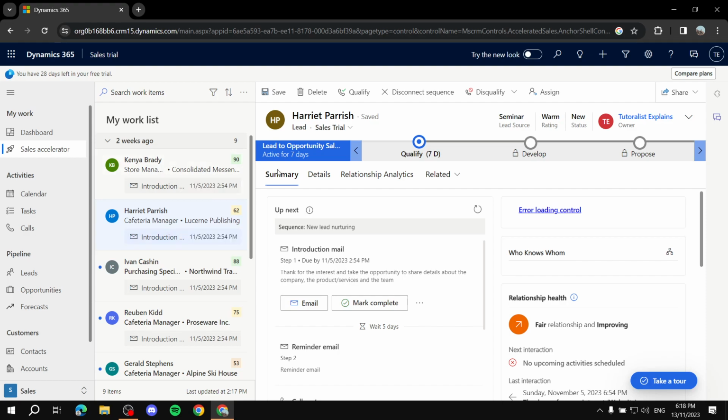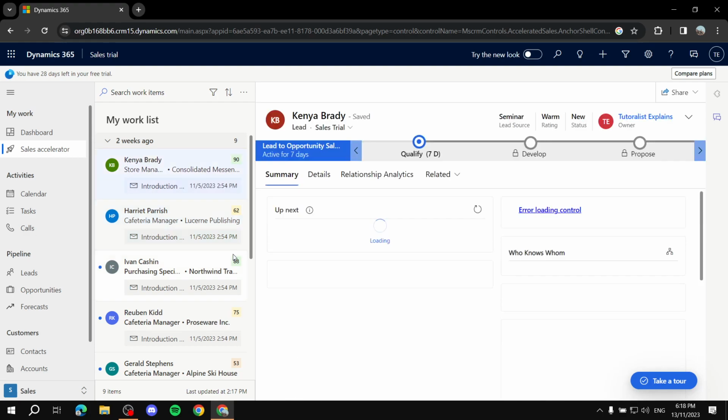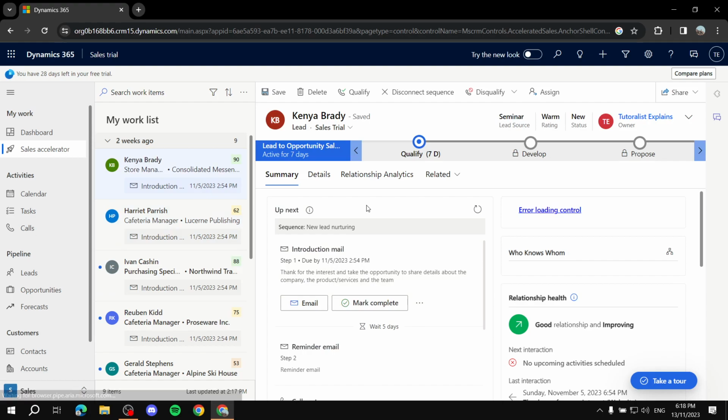You can see here it has this section. It's Up Next. Up Next is going to be very helpful. It tells you, if you select something here, for example, it tells you what's next. And the Up Next section is just going to be telling you which are the best actions to take.